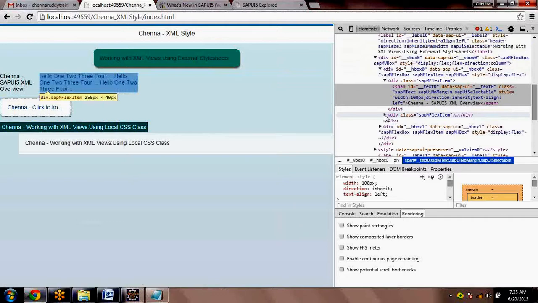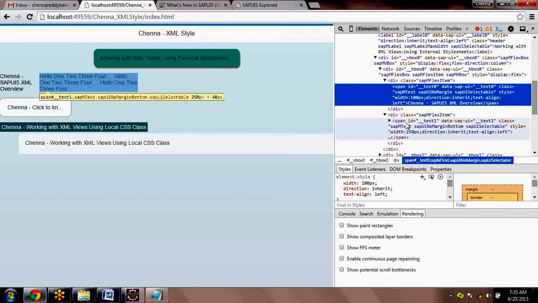Okay, this is the control, and the next control is this one, and this has no margin on the bottom. So 250 pixels, okay, 100 pixels into 48 span.